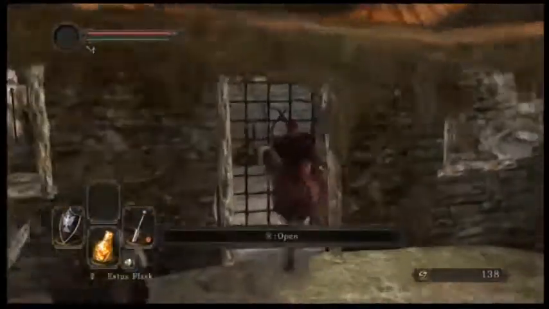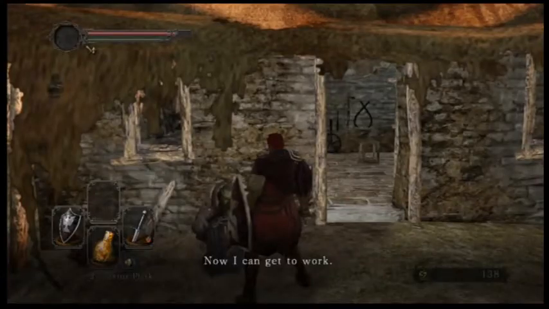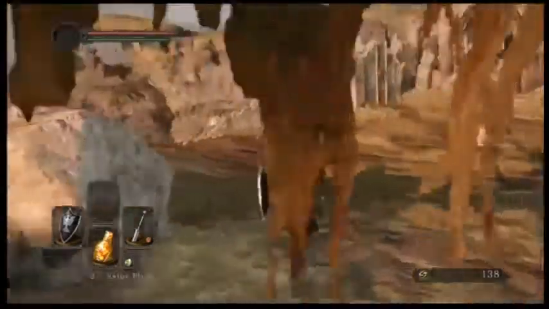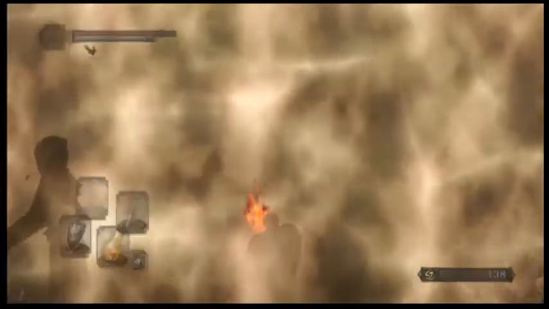Let's walk through. Come in here, open this door right here. But first, you're going to talk to him. He's going to tell you to come back later. Just walk over to that bonfire, rest at it, and get back up and walk into the shop, and he'll be in there, hammering away.